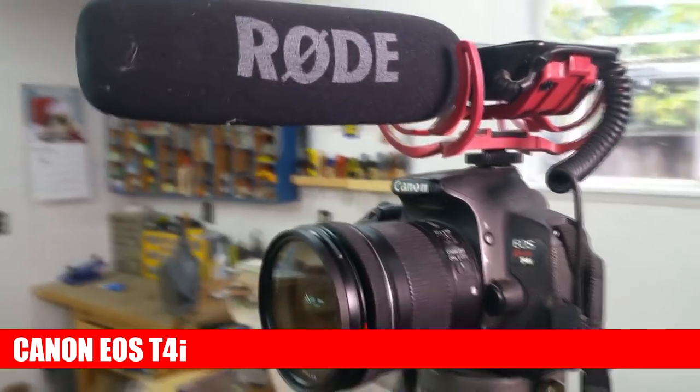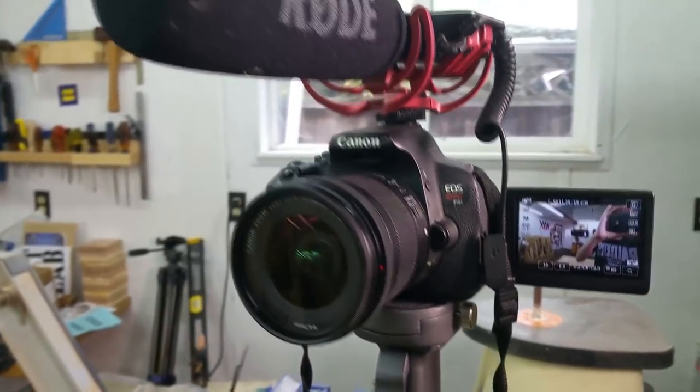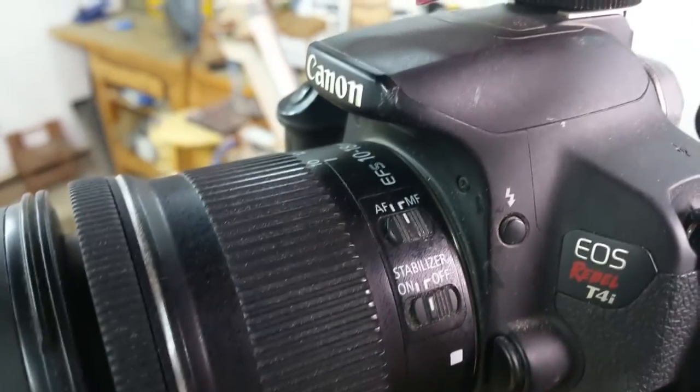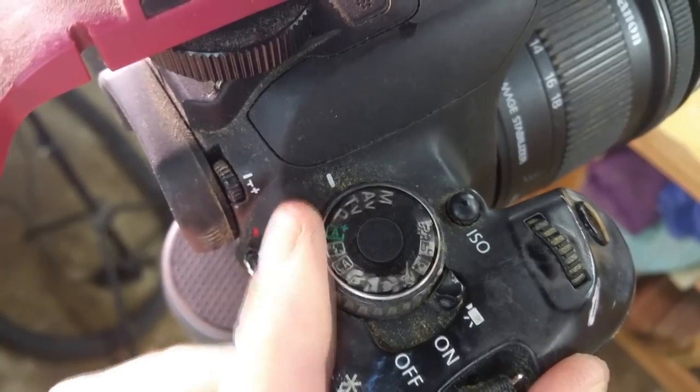My primary camera — the one I'm shooting on right now — is a Canon T4i. 95% of what I shoot is on this camera. One of the things that's very important to me is a camera that has a flip-out view screen so I can compose my shots since I work alone. Usually I use autofocus to focus on something near where I'm shooting, then switch to manual focus so it's locked in and not constantly trying to adjust. I shoot in manual exposure mode with auto white balance. Inside my shop I shoot at mostly 400 ISO, and when I'm outside I use 100.